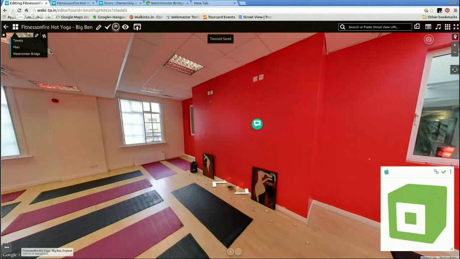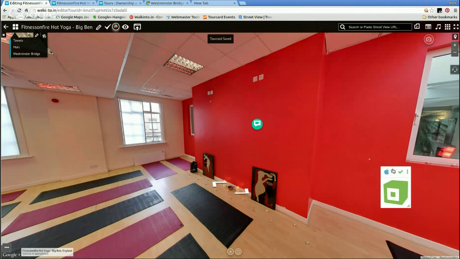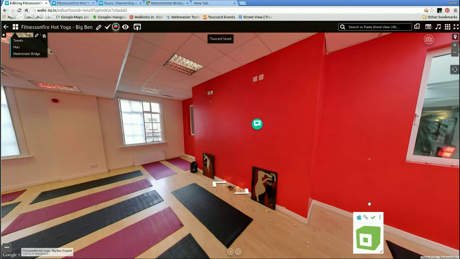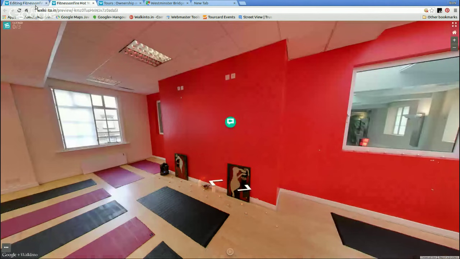So WalkInto stores all its images in a Google S3 server with a CloudFront backing, so that it is extremely fast and available. So here you can see that optionally you can link this logo to another website URL, which is a very useful feature, and you can put the logo wherever you want. Wherever you put it, that will be the exact place in which the logo comes up.